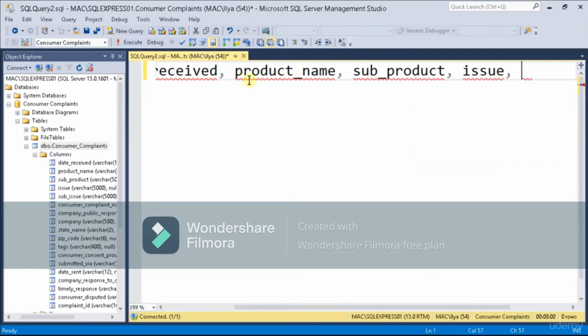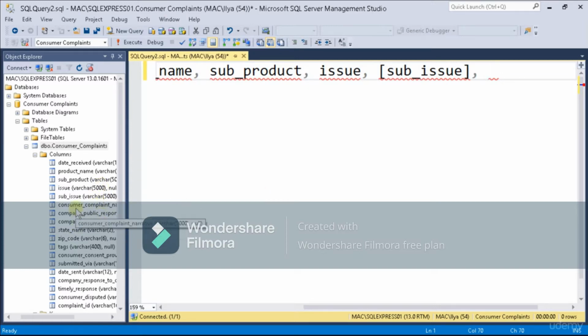Or alternatively, instead of typing it all ourselves, what we can do is just drag and drop, put comma. Don't worry about the brackets. You can write it both ways, in brackets or without. Microsoft SQL Server Management Studio just puts these brackets here when you drag and drop to identify where the table came from, but because we're only working with one table, it's not important. So right now we can just drag and drop, separate them by comma, and I'll speed up this process so you're not stuck with me doing this. So I'll see you in a bit.